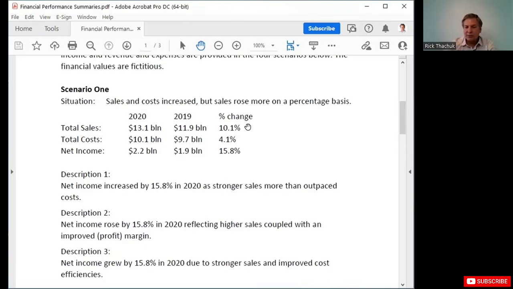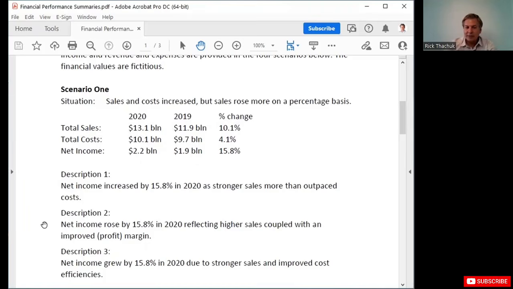Normally, if sales increase by 10% or so, you might expect costs to increase by 10%, by the same amount. The two usually should move in line here. In this case, sales went up, costs did not go up as much as you thought or expected, and that's why net income was even higher. So this one sentence describes what's going on and why very efficiently in just a few words. That's one way to describe it.